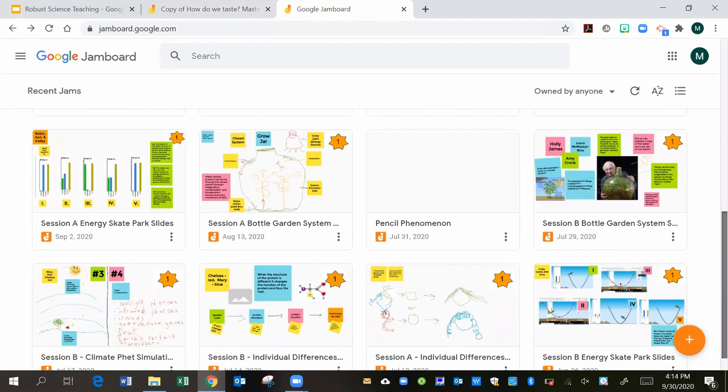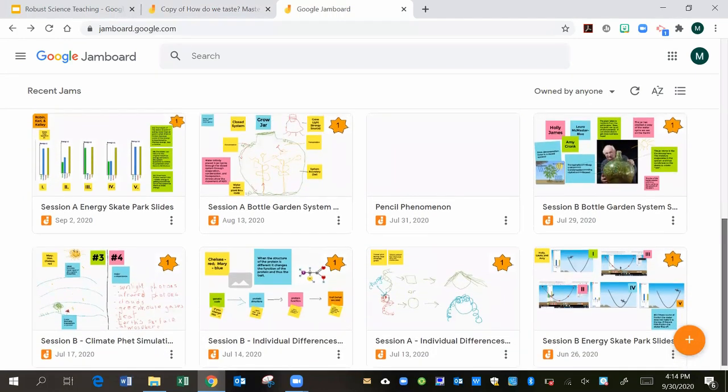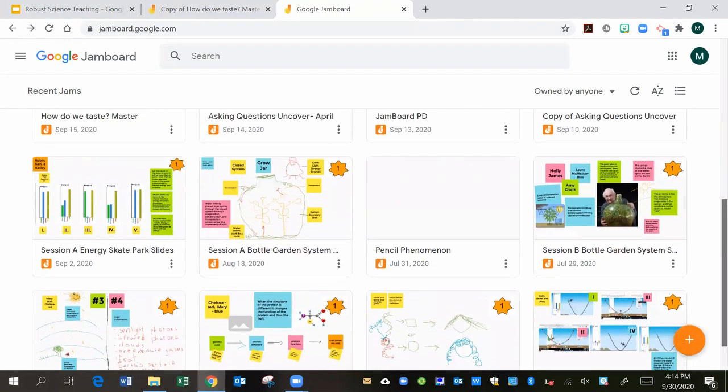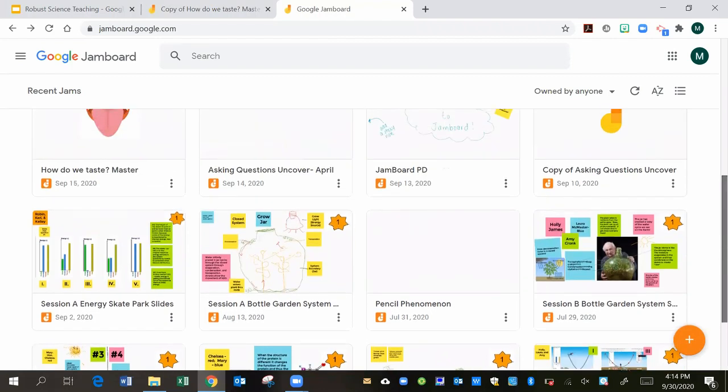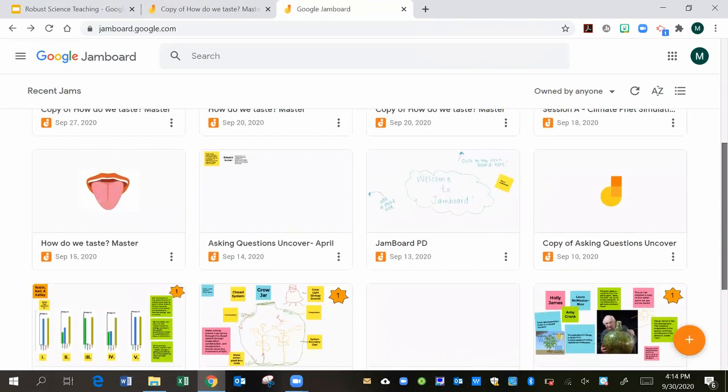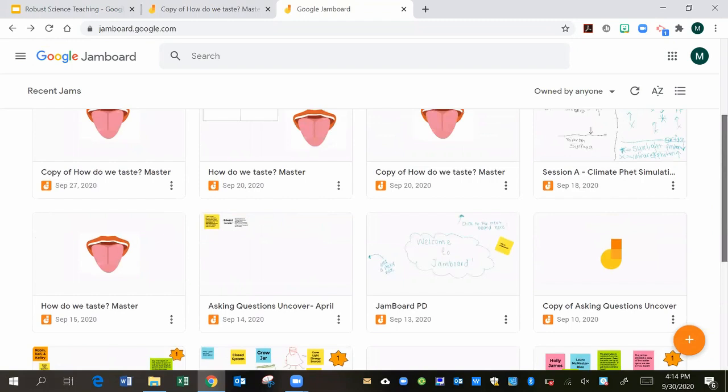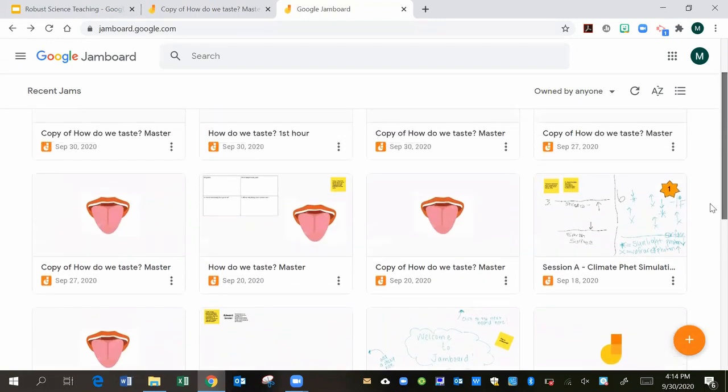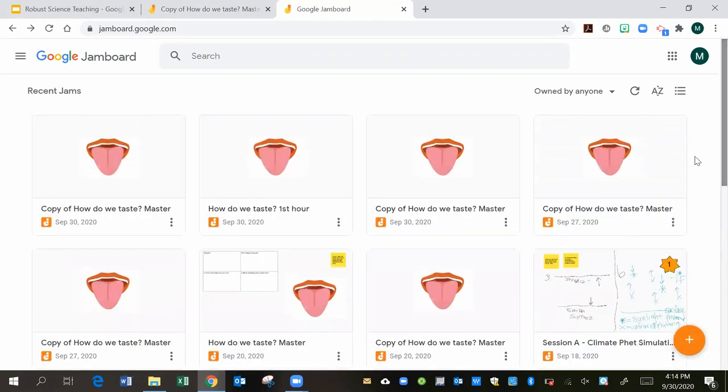So if I were in the classroom, these might be big pieces of white butcher paper that I would keep, but I don't need to do that because now I can save them digitally and have access to them. And if I wanted kids to revisit a model, I simply could open up a Jamboard link that they've used in a prior lesson and give that to them again and have them make changes based on things that they've learned.